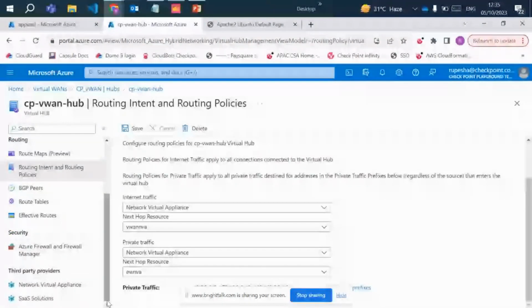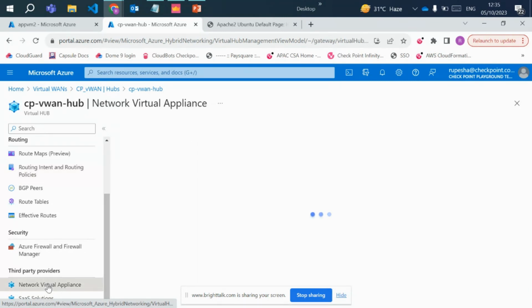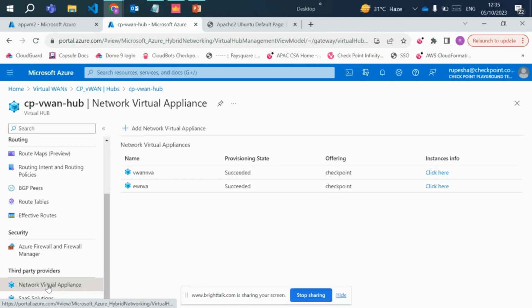Now, the most important part of our conversation: the network virtual appliances. This is where you can do a security insertion, or not just security insertion, but even deploy SD-WAN as well. Currently I configured two scale units, and I'll talk about what exactly a scale unit is. There's always a question about the difference between scale units and scale sets, and I'll cover that confusion as well. But just understand the configuration, how exactly we can insert security within the vWAN hub.